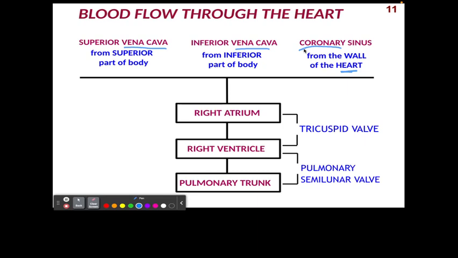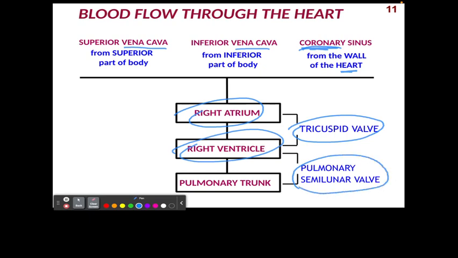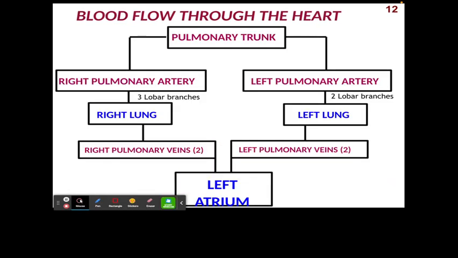So how does it get back? Coronary sinus. Right? From here, all the stuff we discussed. It goes to the right atrium, through the tricuspid valve, goes into the right ventricle, goes through the pulmonary semilunar valve, and then it goes through the pulmonary trunk to, as you can see in the next slide, the right and left pulmonary arteries, which deliver them to the right and left lungs. Now we are officially halfway through what we talked about in the last slide.